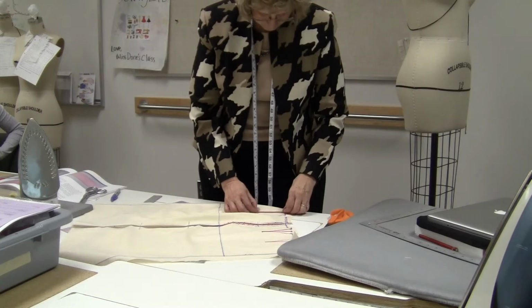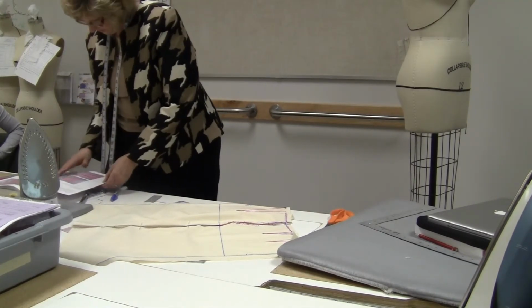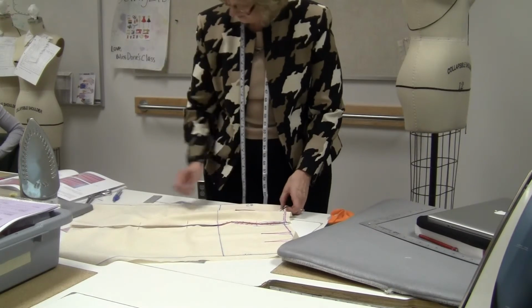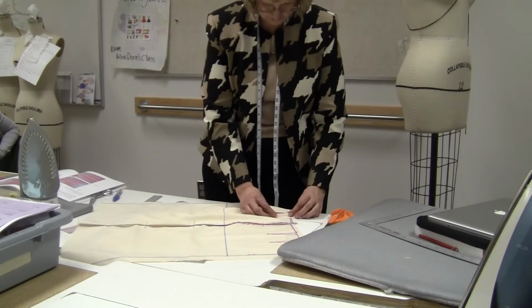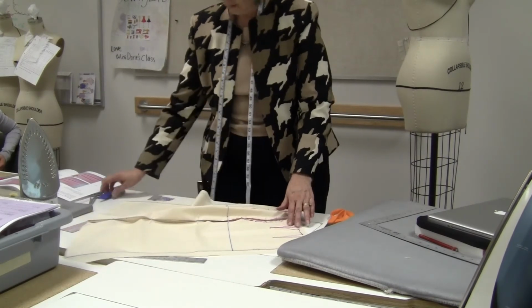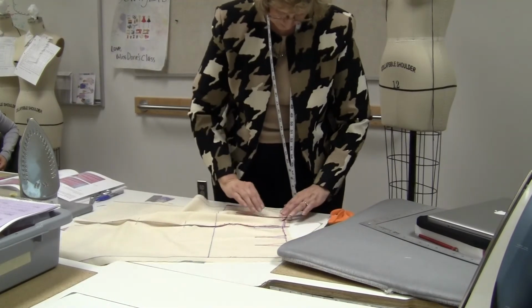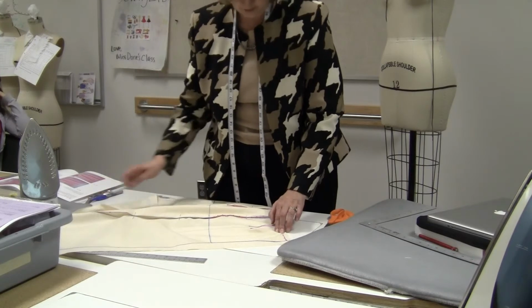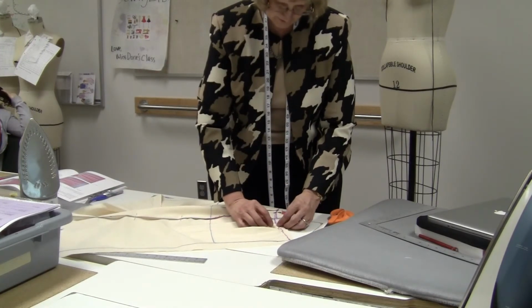Okay, now I'm going to pin my darts. When I pin the darts, they show you in your book how to pin them, and it's a good idea to do it perpendicular again. Okay, I can do the rest of that. Let me grab two more and then we'll put it on. So we need to pull them this way. Okay, so the darts go, which direction do I pin them? The fold of the dart goes where? To center front or center back, good.